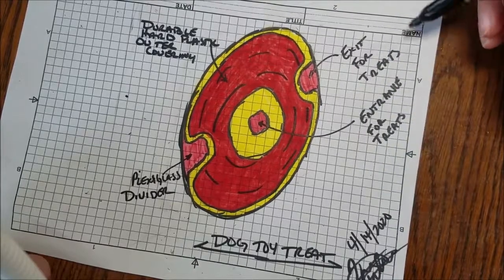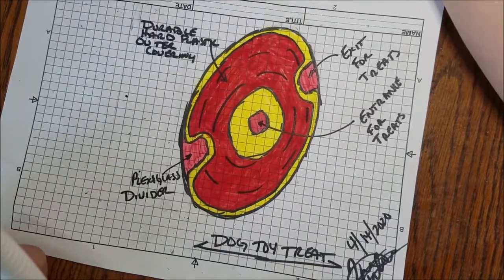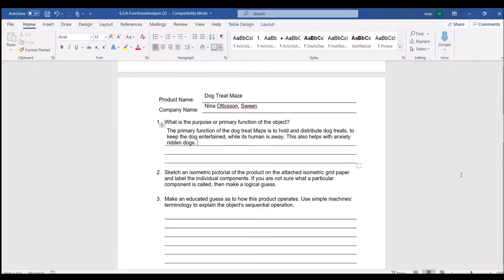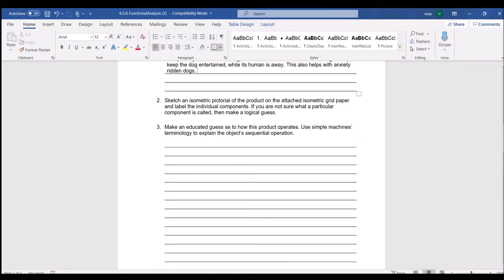All right, so now we're on to question 3. We're going to be making an educated guess as to how this product operates using simple machines terminology to explain the object's sequential operation.